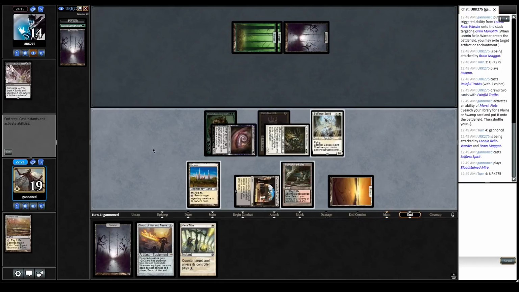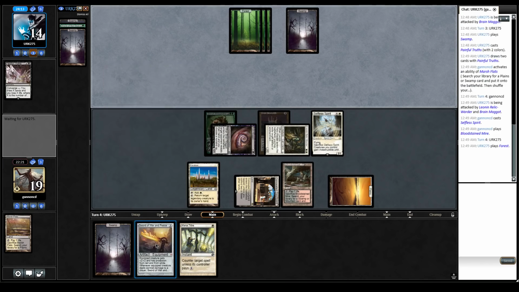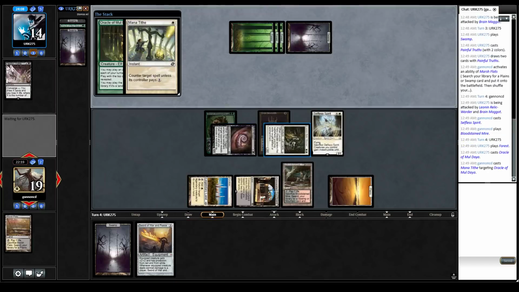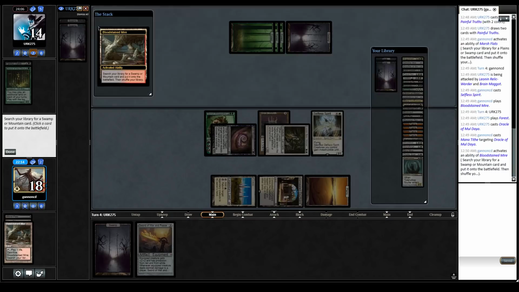If we had drawn Strip Mine or something there, that would be so nice. Having 5 lands just to play an equipped Sword next turn is pretty good too. Counter that. And are they dead? 1, 2, 3, 4, 5, 6, 7, 12? Basically. We just absolutely decimated their hand.